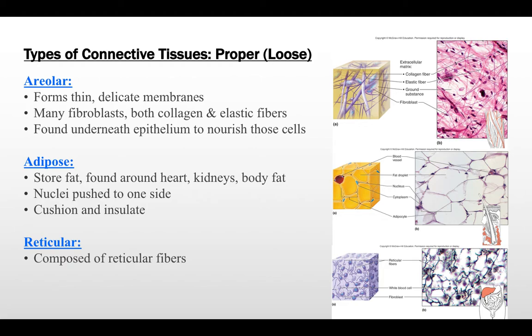Reticular tissue, not as common, is composed of reticular fibers, and it really, again, just supports the walls of those internal organs. You will see areolar fibers or areolar tissue with these strong elastic fibers under the microscope. You'll see adipose tissue. We're not going to focus too heavily on reticular, but be aware that it exists.